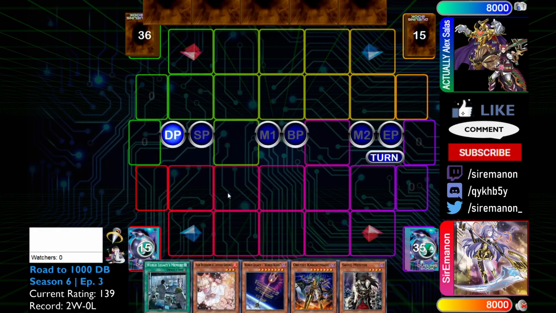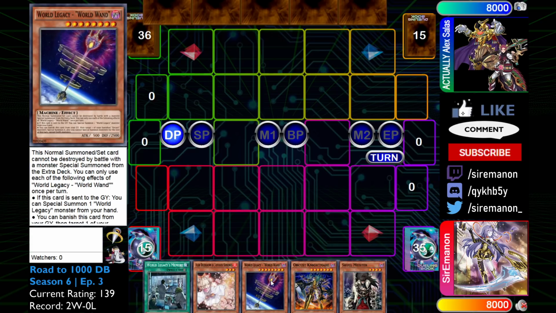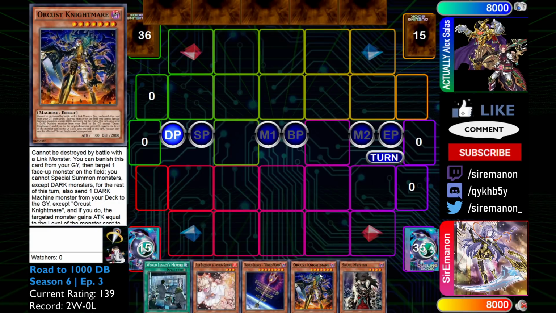But yeah, our opponent's going to start off once again in game number 2. And our hand is looking considerably weaker. We have a copy of World Exceeds Memory, Ash, World Wand, Orcust Nightmare, and Skullmeister. Here is one of the games where opening this single copy of World Wand definitely mattered, and having the second one would have been very nice.